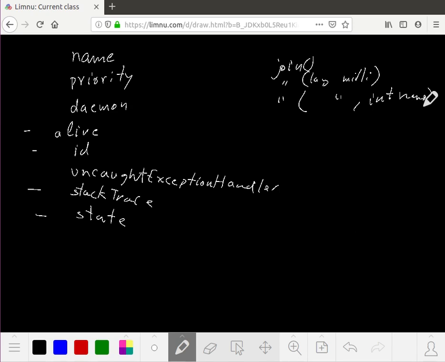The first method takes it into a waiting state, the other two methods take it into a timed waiting state.